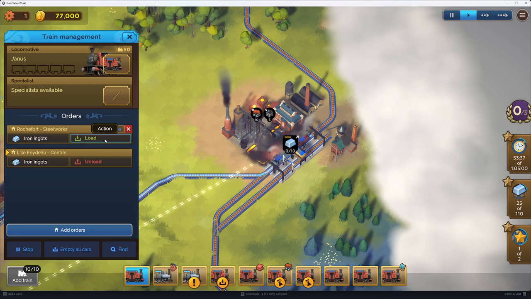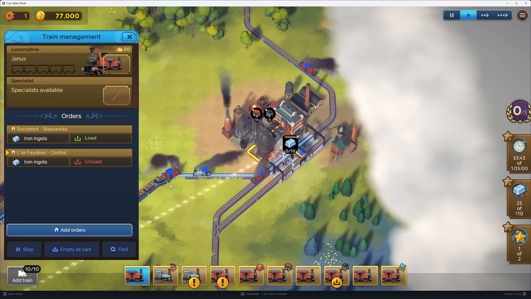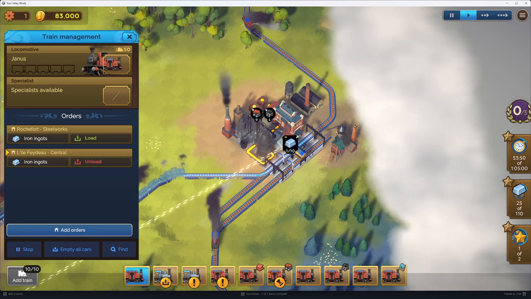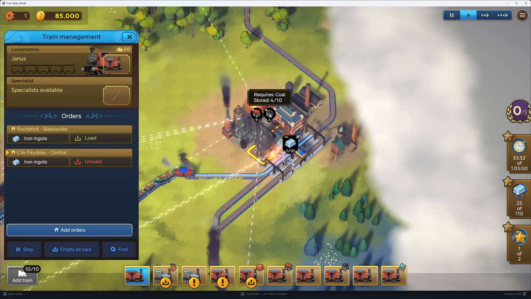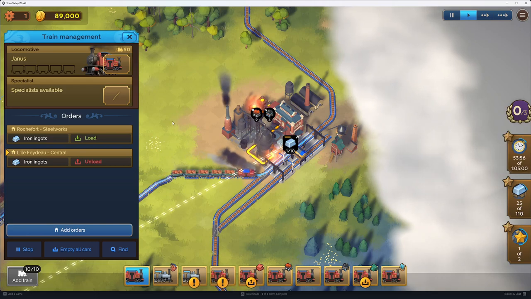Yeah. So we're just going to have some trains that are operating somewhat inefficiently, I guess. But that's, I guess, what we're going to have to do because we only have the one ironworks. But now we do have the coal there, so that will start making the iron. So yeah, that's pipe dream.